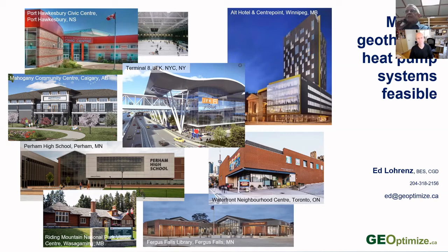So what they're actually starting to do, two utilities, Eversource and another one called National Grid, very large utilities, are starting to look at installing geothermal pipes that can connect to the buildings that they run past, installing pipes under the streets instead of installing gas pipes. So they're basically going away from natural gas and starting to install geothermal utilities, taking advantage of the heat in the ground. And in a district system like the hypothetical one at the Dakota Community Centre, you can actually take advantage of the waste heat from an ice rink, or from a data center, for example, or any kind of manufacturing plant that has a lot of waste energy that can be rejected into a district system and provide heating and cooling for the buildings connected to it.